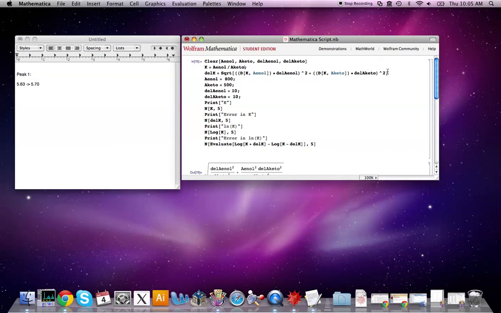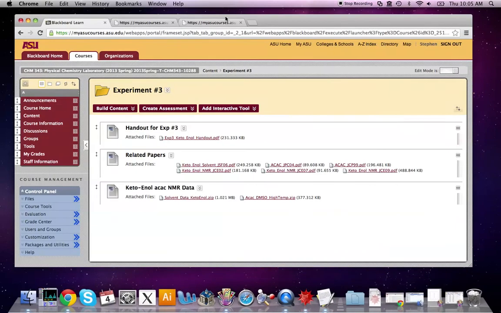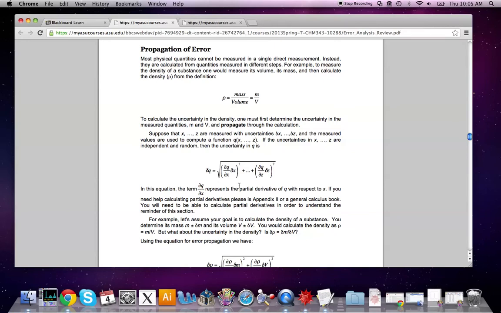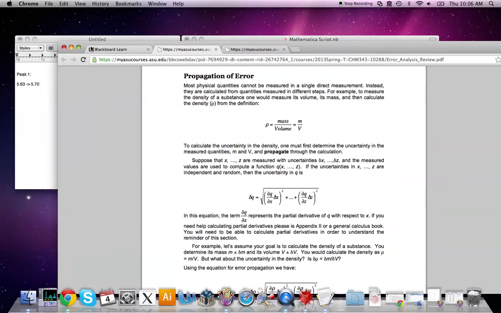And so this function here might look a little scary to you, but basically it's the same function that's available in our propagation of error sheet available on the Blackboard site. And so it's just an adaptation of this specific general propagation of error function here. So that's where that function comes from to calculate the error.